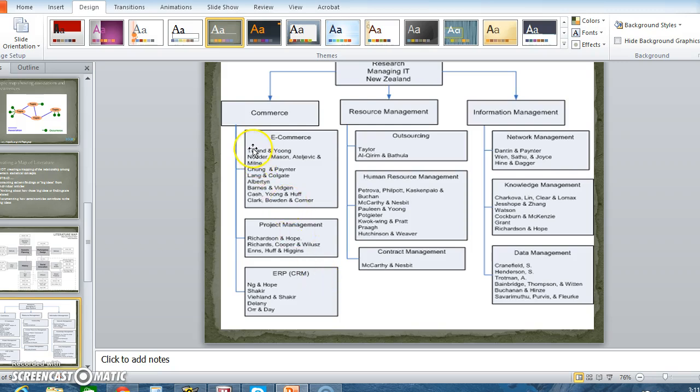However, as you can see within this concept map under e-commerce, they've listed all the sources that have similar discussions regarding the use of e-commerce. What might be even more helpful is underneath these would be some of the summaries or paraphrases from each of these sources, and maybe color coding them in relationship to maybe the first, the fifth, and the eighth talk about e-commerce and define it in this way, and the second and the fourth and the sixth talk about implementation of e-commerce in IT companies in a similar way, however that may be for you.